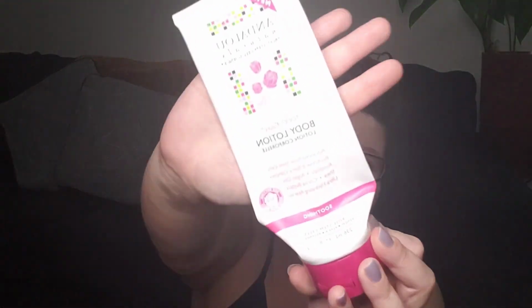Same with the next one, which is the Andalou Naturals Fruit Stem Cell Science 100 Roses Body Lotion. This one has the advanced rose stem cells, and it did smell really nice and rosy at first, but over time it lost its smell and kind of went off and went plasticky like the other one. I don't know if that has something to do with the plant stem cells and maybe something that happens over time. But I did finish this one up. It was kind of a pain because of that smell barrier. If I'm going to put something all over my body, I want it to smell good. I don't want to be smelling like yucky plastic.